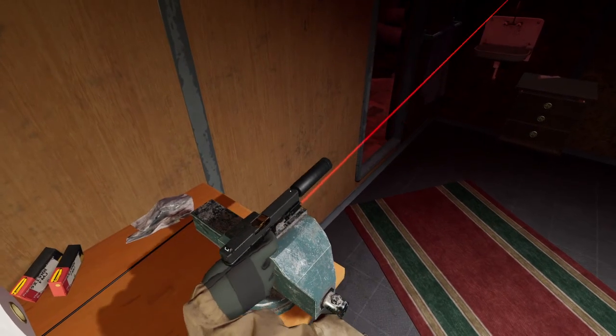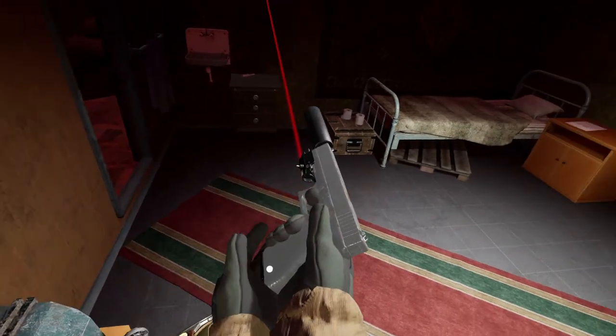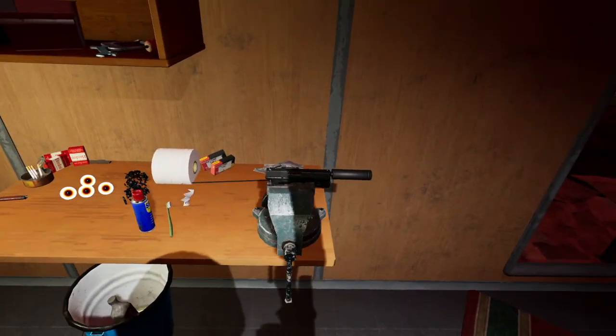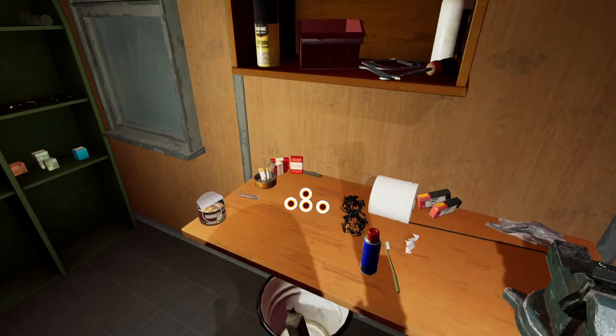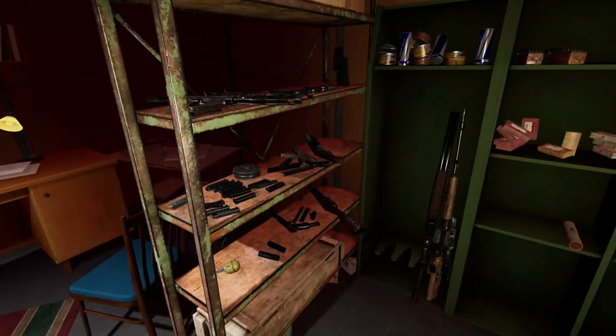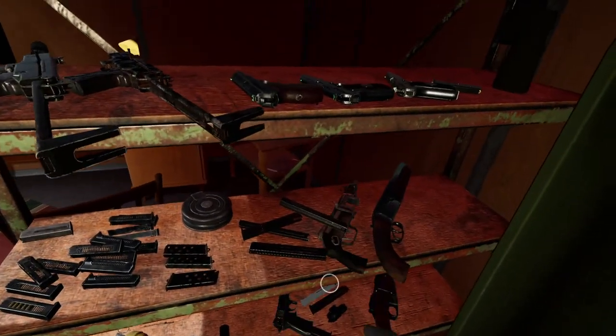Glock there. Let's just turn off that laser sight, which you have to grip with the other hand and then use the trigger from the other hand to take off the sight. We got some mimic cores that are already pretty degraded, so we probably won't even be able to use those.